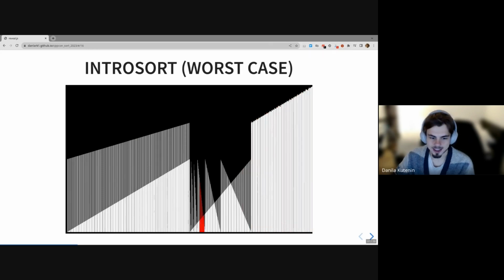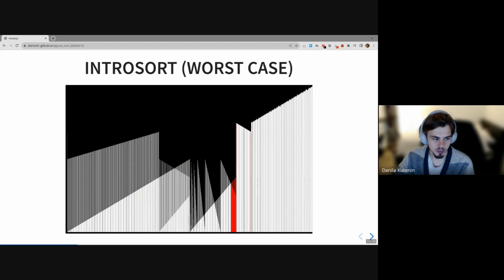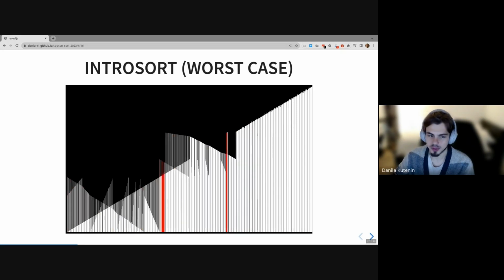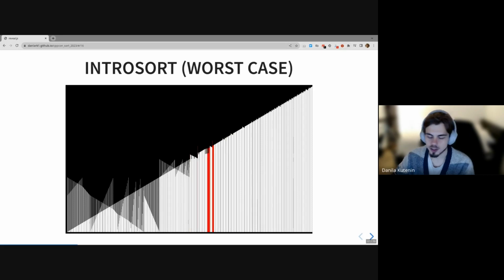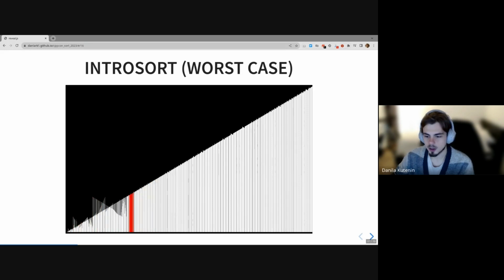It's just a nice animation. I hope it's not very buggy on your screens. It's definitely very smooth on mine, but I don't know what's the connection. So it does a little bit more job than for random elements. So it's okay. It's natural. Sorting performance also is data dependent, and we'll talk about it later.